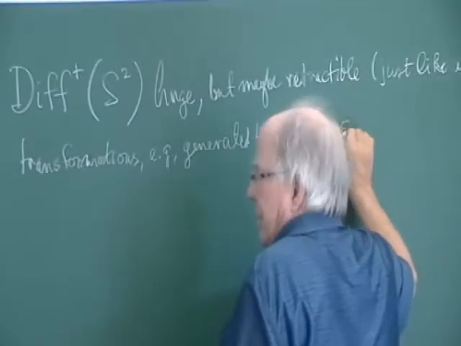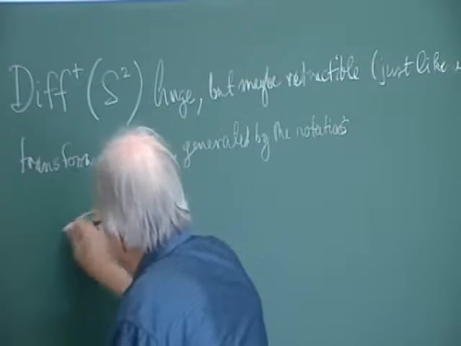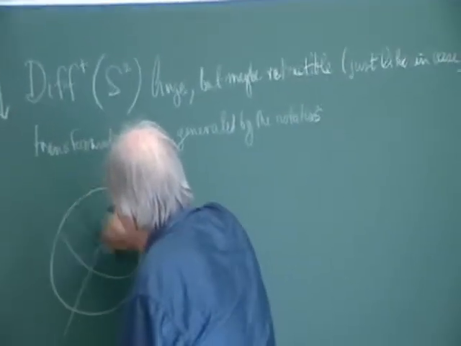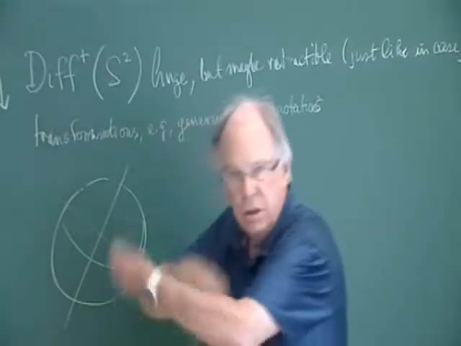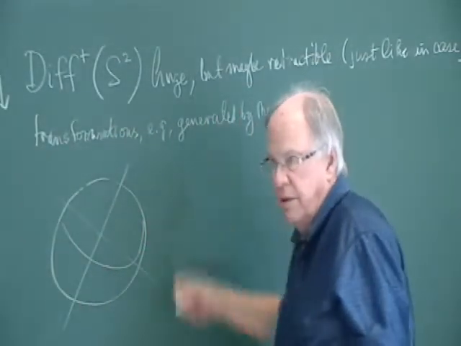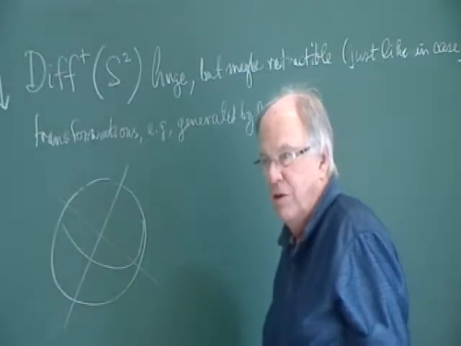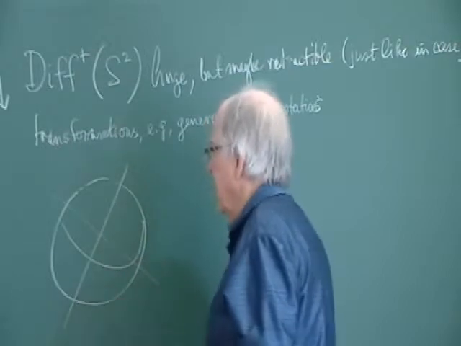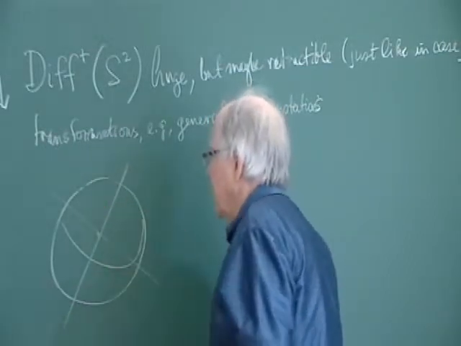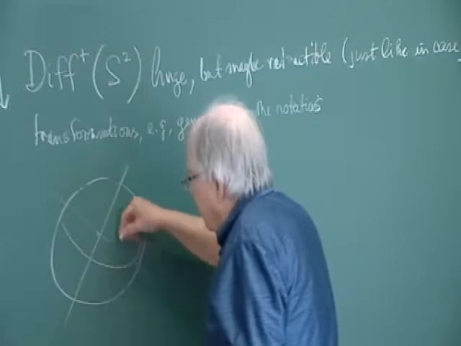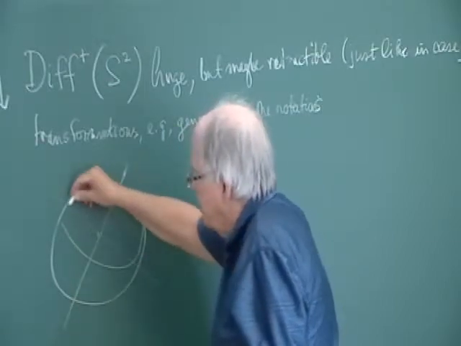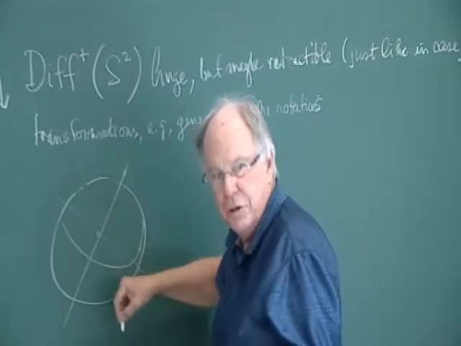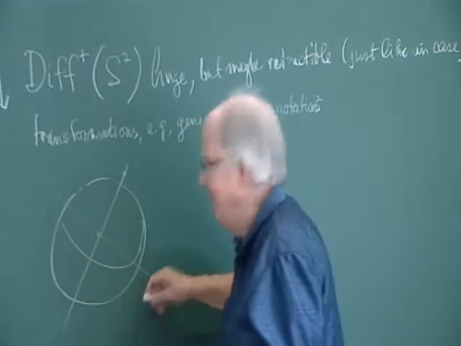Now here, you have rotations on many axes. So it's a very big group. So you have rotation on that axis, you have rotation on this axis, and so on. You have all these rotations. This is a finite dimensional group. If you think of it carefully, you will see that you have a choice of the axis, and then the arbitrary rotation. So the choice of the axis is 2 dimensions, and how big the rotation is another dimension. So this is a 3-dimensional group.